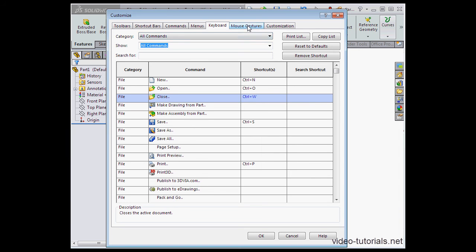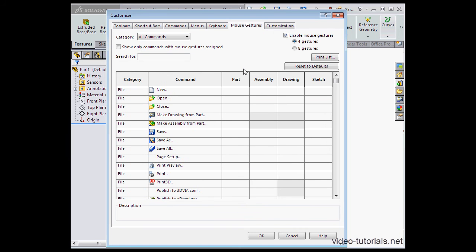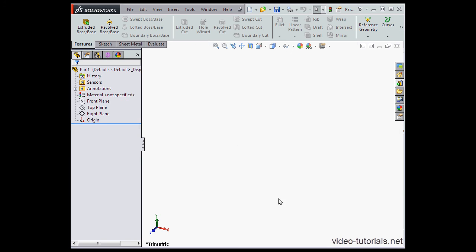Now let's go to the Mouse Gestures tab. In order for me to explain what this is, I'm just going to show you because there's no point trying to talk about it. When I right-click on my mouse and move it, I see a wheel with four different tools available. These are mouse gestures. I can move my mouse in any of these four directions to activate that particular tool. So that's what you get if mouse gestures are enabled.